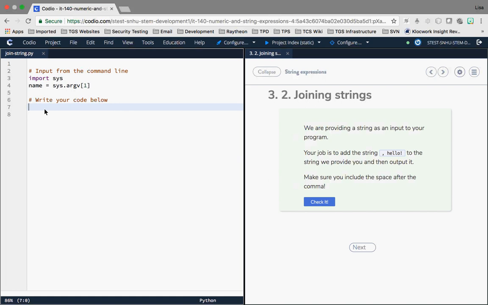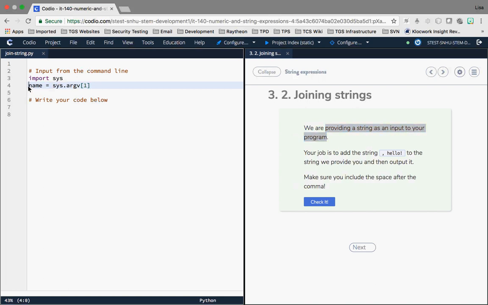So what do we do to print something out to the console? What's the name of that function? A variable? So it'd be print equals... No, a variable would be the... All right, so we already have a variable. It says we're providing a string as input to your program.